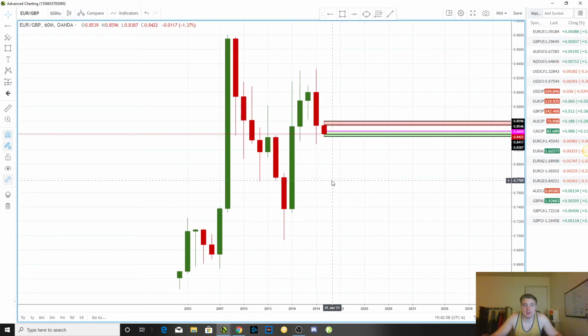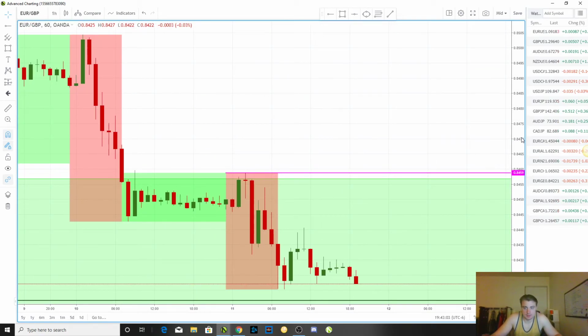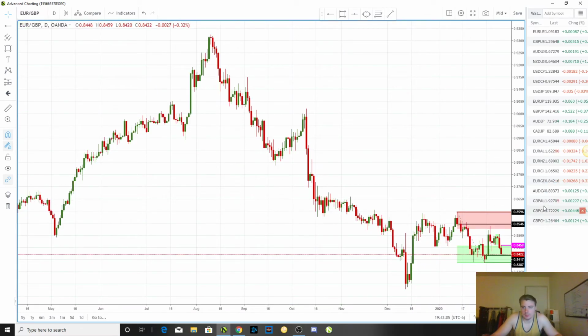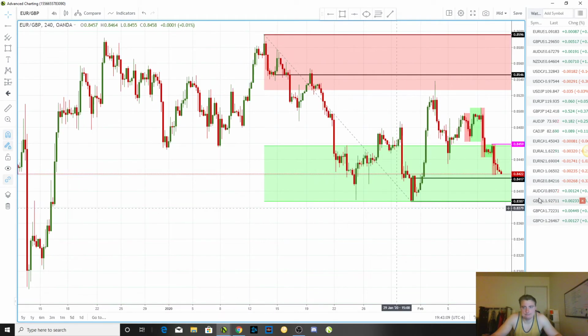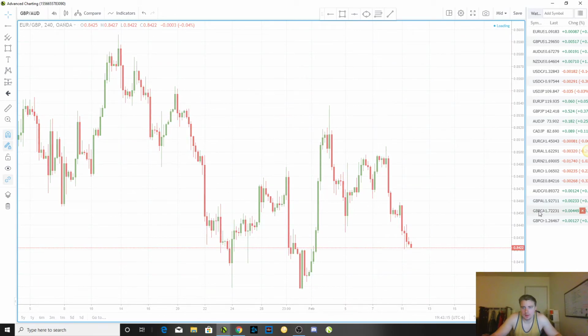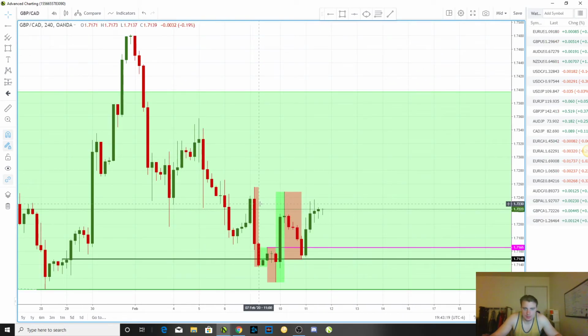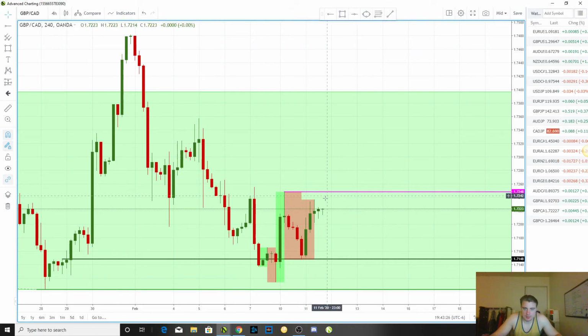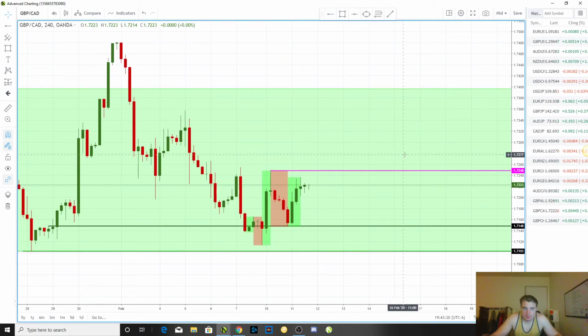The hell? Oh, the 60 month candle. It's annoying. No, we were on the pound CAD. Did we skip the euro pound? No, we didn't. Okay, good. Pound Aussie, we were. Okay. Pound CAD. That's our breakout point right there, or our swing high that we need to break. Close above.